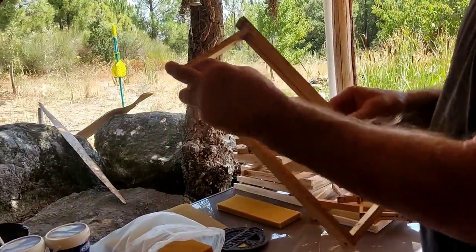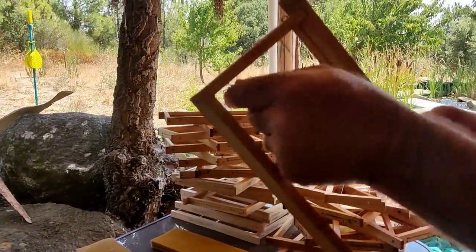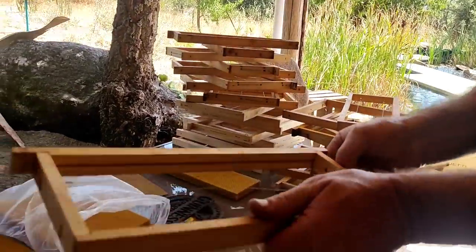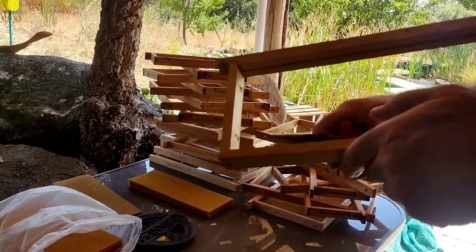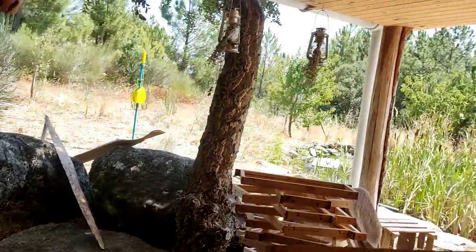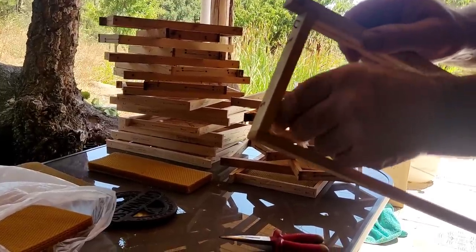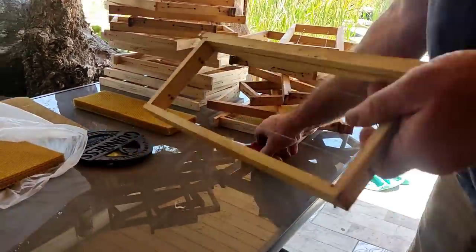So to tighten the wires, we need to unwind it from itself here, like so. And then to pull it tight, just grab it with a pair of pliers and pull it tight. And then pull it up 90 degrees and then rewind it around itself again. Job done.